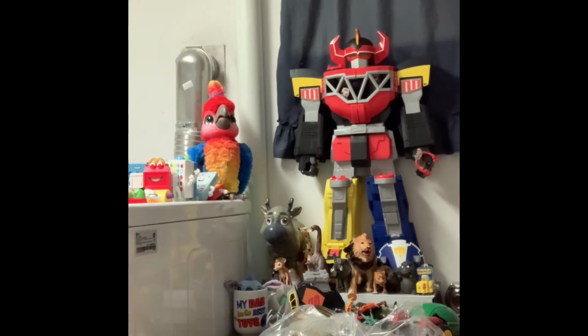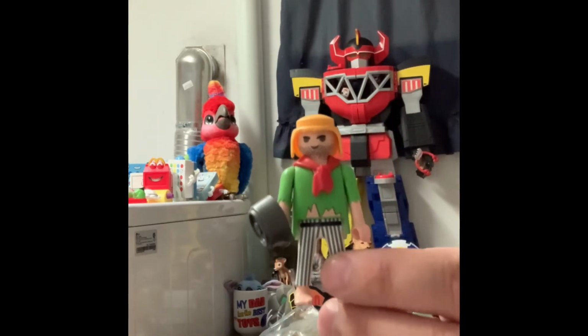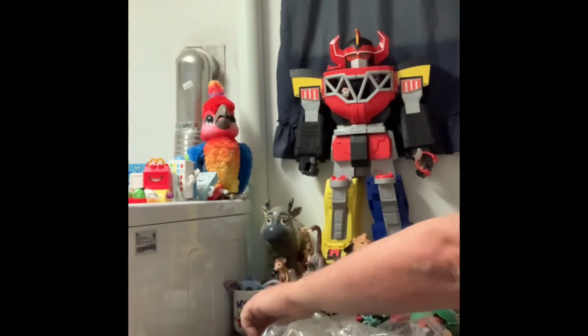Let's see if there's a year on here. He used to date J-Lo, but they broke up. 2002. Didn't Alex Rodriguez finish up with the Yankees? I think so. Yeah. He's with the Rangers there. So that's 2002, it says. Here's another Playmobil guy, again with no markings on his feet.